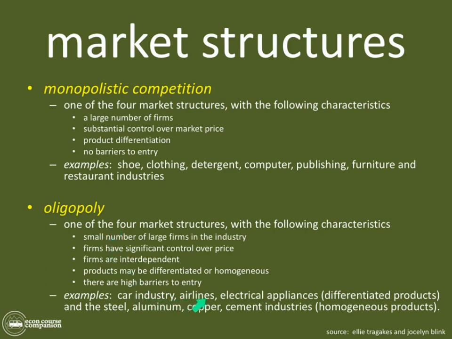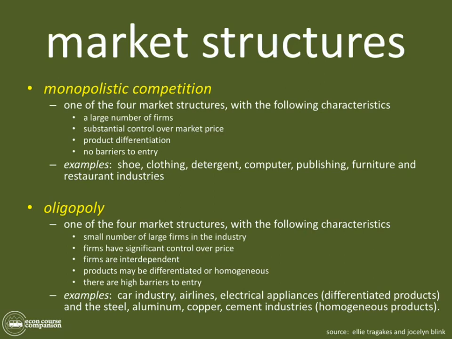And they all suffered at once because they're interdependent on one another, okay? So other examples of this would be airlines, electrical appliance manufacturers, steel, aluminum, copper, cement industry. Cemex is a great example. Cemex is a huge company that practically owns the cement market in Mexico, comes from Mexico, and Central America. I lived in Nicaragua for 4 years, and the only options you had were basically Cemex cement. Super interesting company, very powerful, but they work, of course, in competition with other large cement manufacturers.